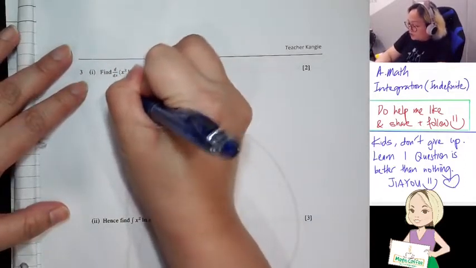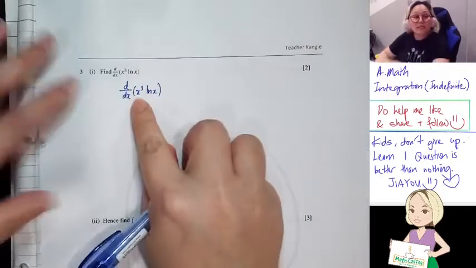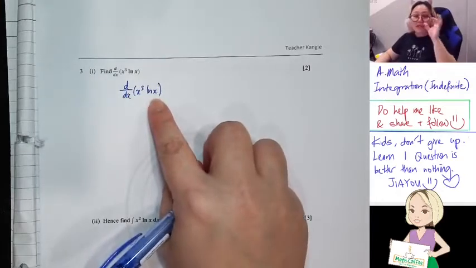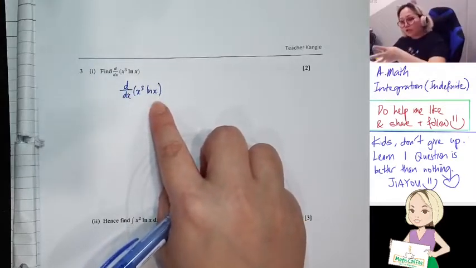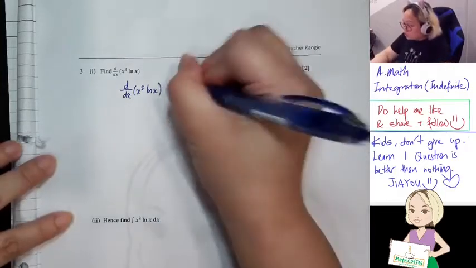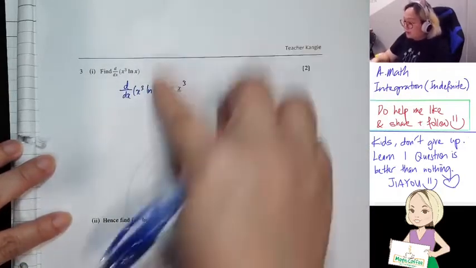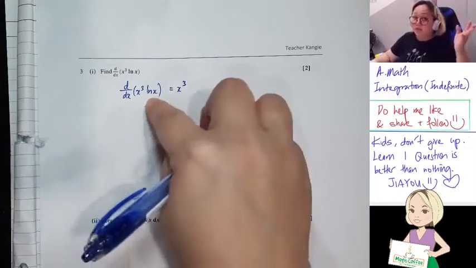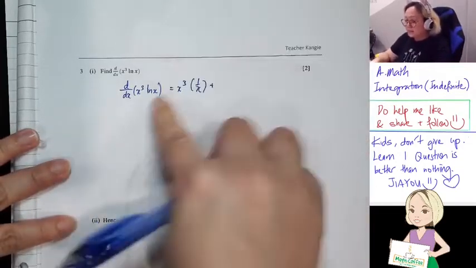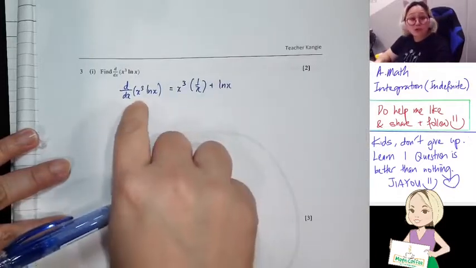So I'm going to differentiate x cubed ln x. Okay, you can see that this is x cubed multiplied by ln x. So it is an expression multiplied by an expression. So when you want to differentiate, you will have to use the product rule. So we will have keep left, which is I'm going to keep x cubed, differentiate ln x, which I have told you just now will be 1 over x, plus keep right, which is ln x, and differentiate the left, which is 3x squared.